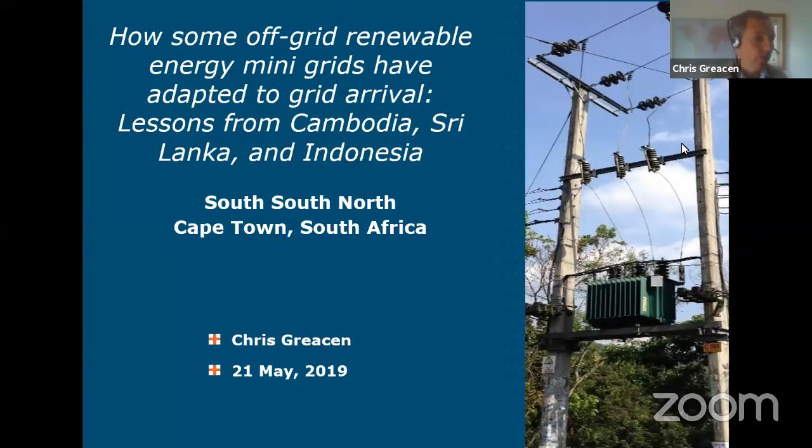As someone that works on regulatory frameworks and program designs to support mini grids, the risk of main grid arrival is a theme that I hear over and over again, especially from developers. Developers are concerned that the arrival of the subsidized national grid will take away their customers and will leave them unable to meet their debt payments. And this is a really well-warranted concern. When I have observed mini-grid projects that have been abandoned, the primary reason was because the grid had arrived.